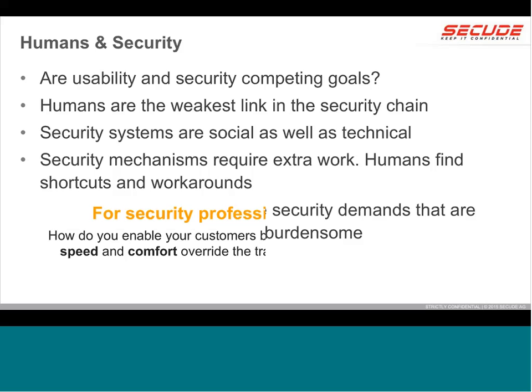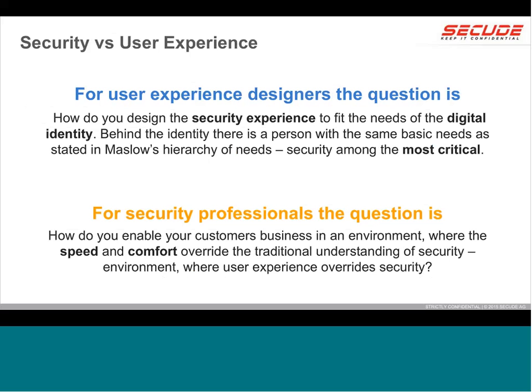So I'll give you an example. Turning off Microsoft's ActiveX controls or disallowing cookies. Does that improve your internet privacy? Yes. Does it improve your internet security? Yes. But how about your browsing experience in commercial transactions? It would impair that. But that's the dilemma we're facing. So do we allow users to be able to do what they need to do to make it convenient for them, or for the security of the company? Once again, we're coming back to that balance.